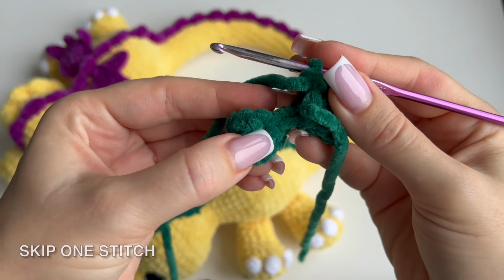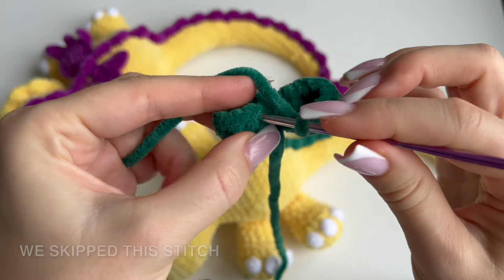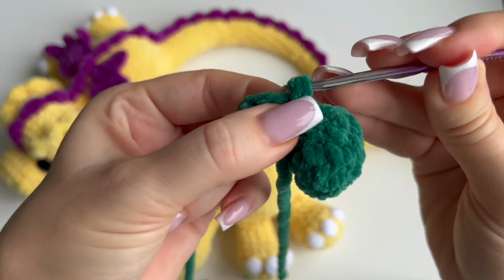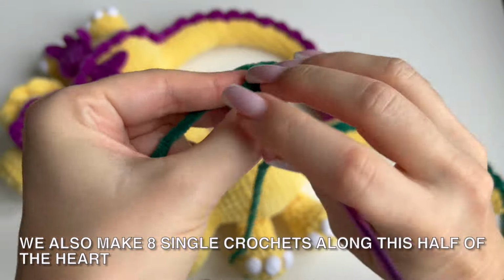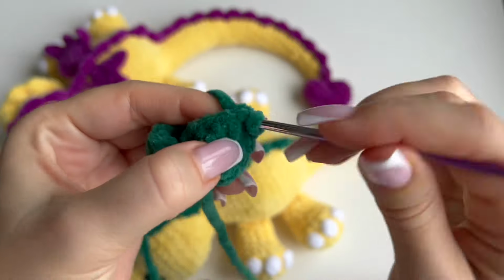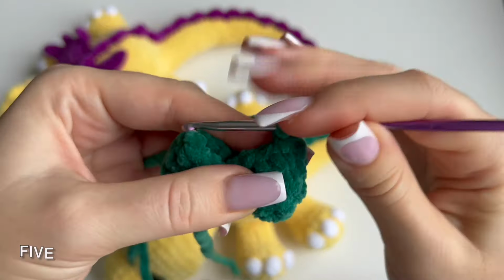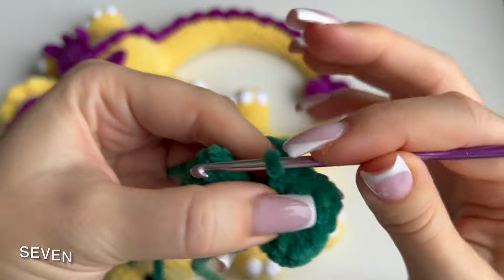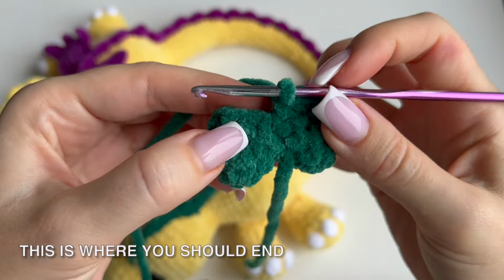Skip one stitch. This stitch is already crocheted. We skipped this stitch. Start crocheting from the second stitch. Tighten the threads well. We also make 8 single crochets along this half of the heart. 3, 4, 5, 6, 7, 8. This is where you should end.